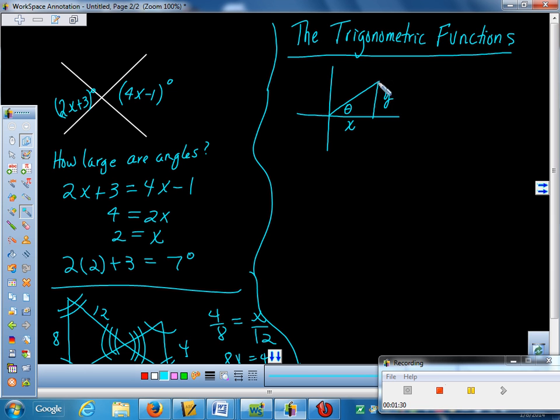And this side that's moving around the circle, if I actually made it into a circle, that would be the what of the circle? Radius. That would be the radius of the circle, but I don't want that in there. It's going to make a mess. So yes, that would be the radius of the circle.